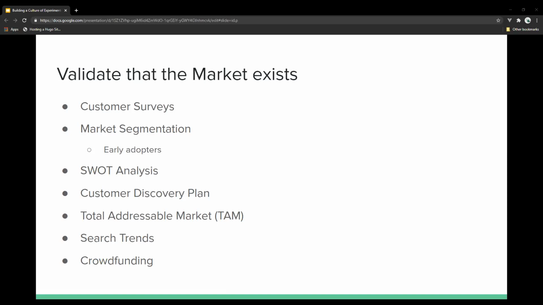And they will actually do some search trends because they're pretty easy to do. And then we'll talk about techniques around crowdfunding and some of the platforms that you can use to look at crowdfunding. Crowdfunding, I think, can work in the enterprise space, though it definitely works more for startups and scrappy product development ideas.